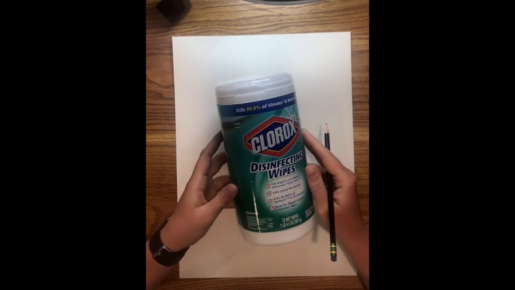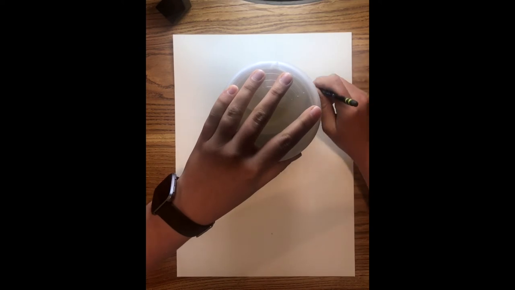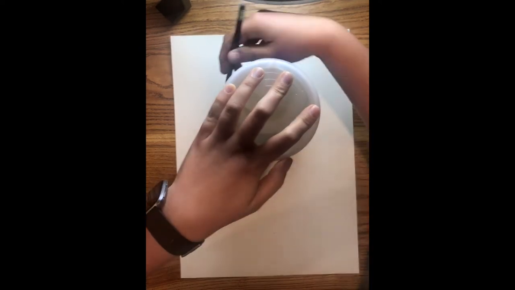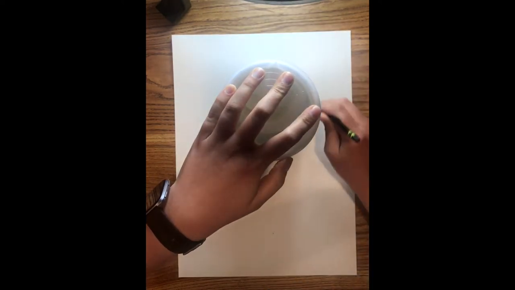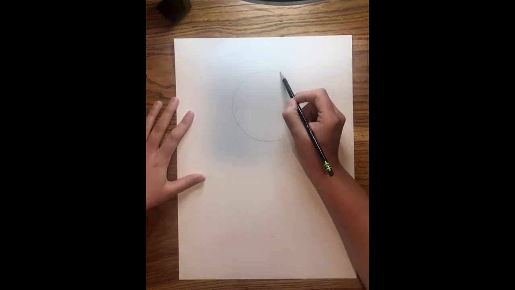So let's get started here. We're going to use a regular size piece of paper and a pencil. I grabbed these wipes because I'm going to use it to get a perfect circle. You can use a cup or anything that you can find that is round and trace it. So just like this, we've got our circle right here. I'm going to darken this line up just a little bit.